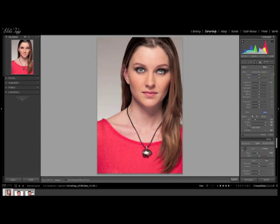The next thing I want to do is match the neck skin tone with the face skin tone. I think the difference here is the makeup itself, actually. So we'll go ahead and create a new adjustment. I have the auto mask feature still set on. Let's get a bigger brush here and just start painting right on the skin here.